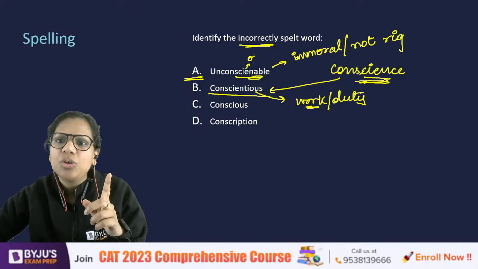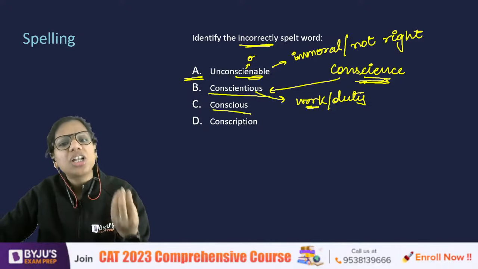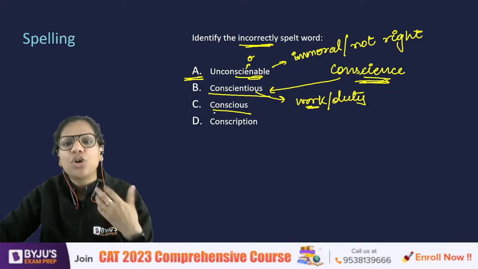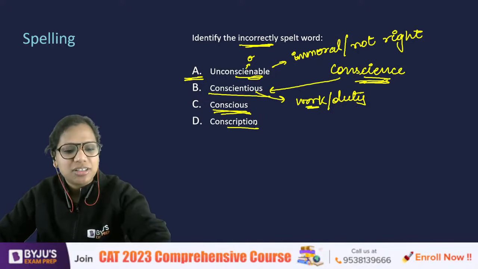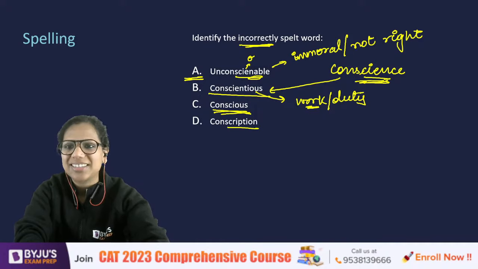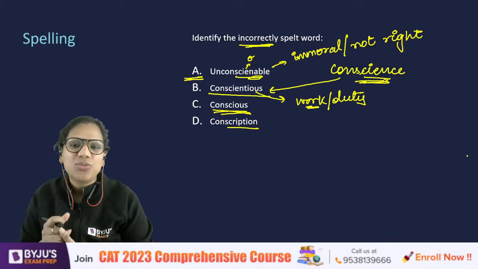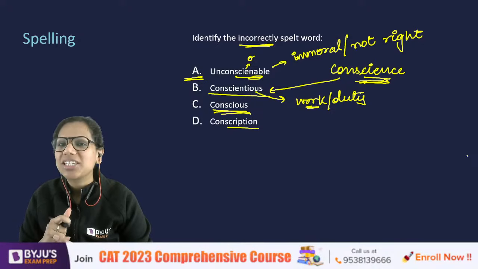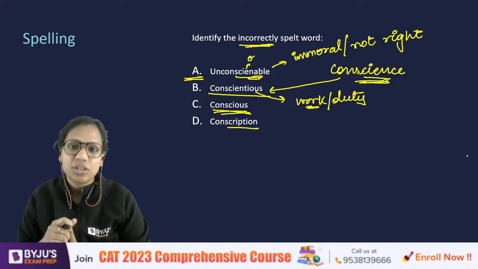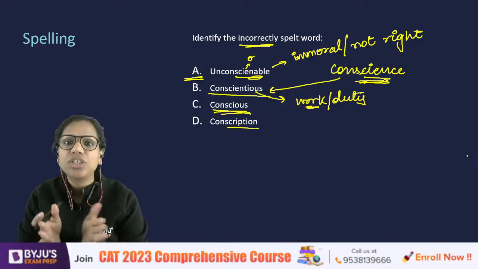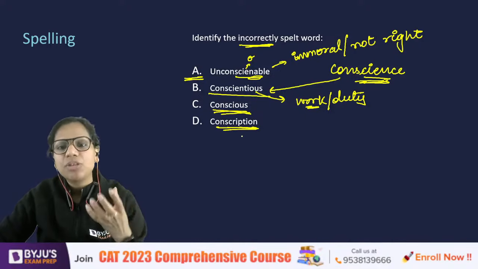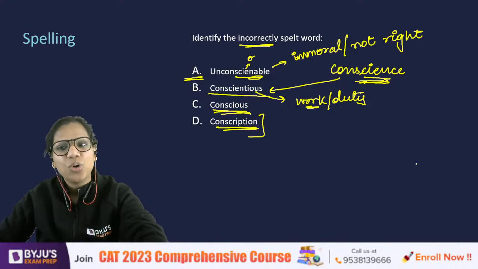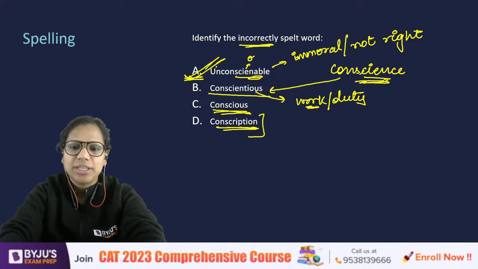And the spelling is with an O. It needs an O here instead of an E. Conscious, subconscious, unconscious. I think you understand. When you're conscious, you are able to perceive things around you. When you're unconscious, you're not able to perceive things around you. Conscription. Anyone who's read this word, conscription? Yes. If you followed the Russia-Ukraine war, then conscription is a word that you must have read. For instance, the Russian civilians were asked to join the war as soldiers. This mandatory joining of the army is called conscription. When a person is asked to join the army mandatorily, that is called conscription. So A is the one that is incorrect here, unconscionable.